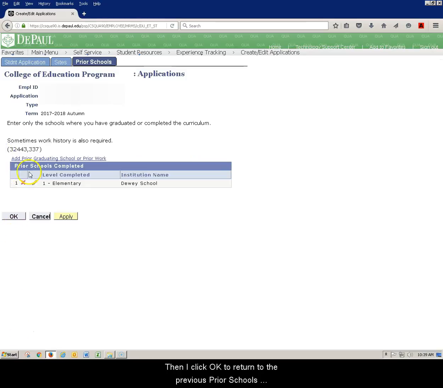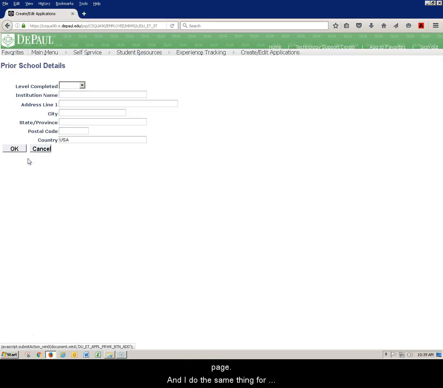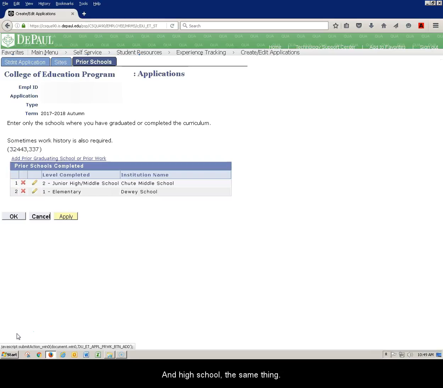Then I click OK to return to the previous Prior Schools page, and I do the same thing for middle school. I went to Chute Middle School, so I enter that. And for high school, I do the same thing again.